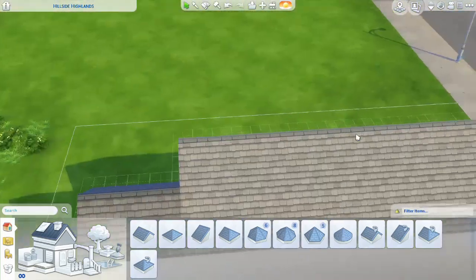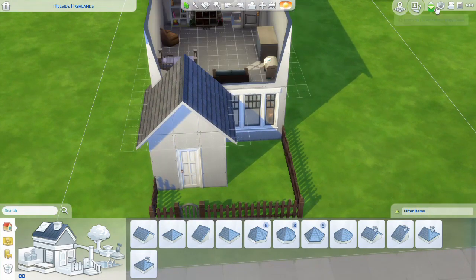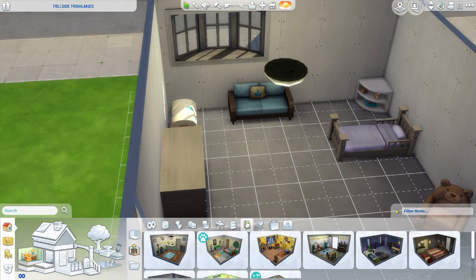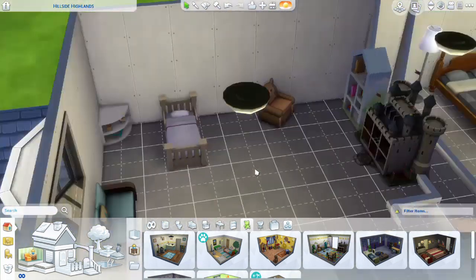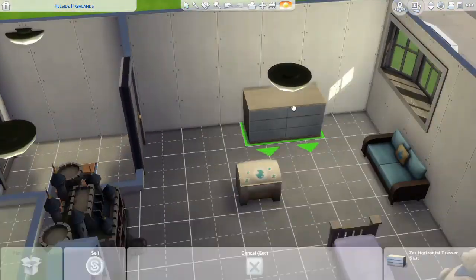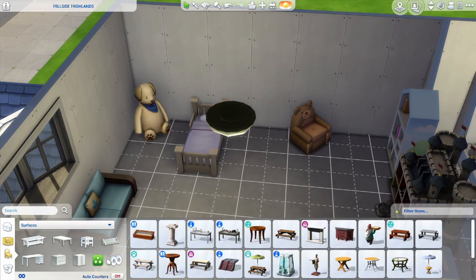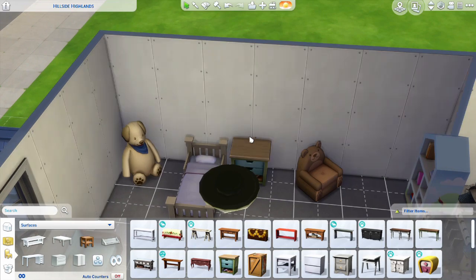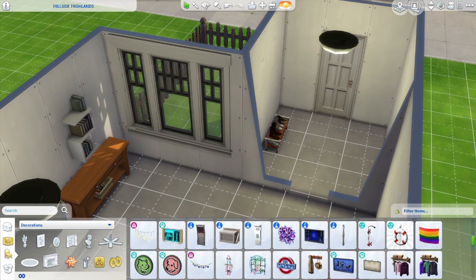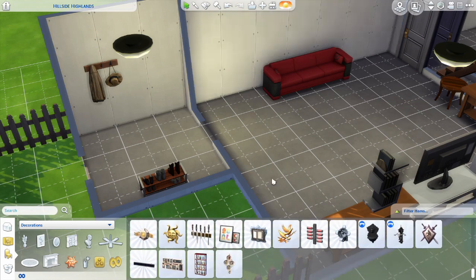I always wanted one as a kid, and my parents always said no, which I think was probably a good choice on their behalf. But you probably just saw a moment ago, I kind of shifted the whole build over to the left slightly. And that's because when I edited the floor plan so that the kitchen leads onto the bathroom downstairs, it meant that there's not really that much garden space directly at the back of the house. So in these terraced houses, usually the garden is very small and it's kind of right at the back of the house. So it's all just like one long straight line. But that didn't quite fit on this build.